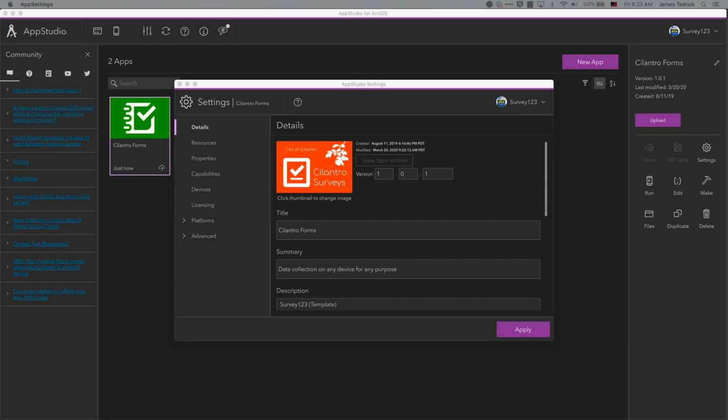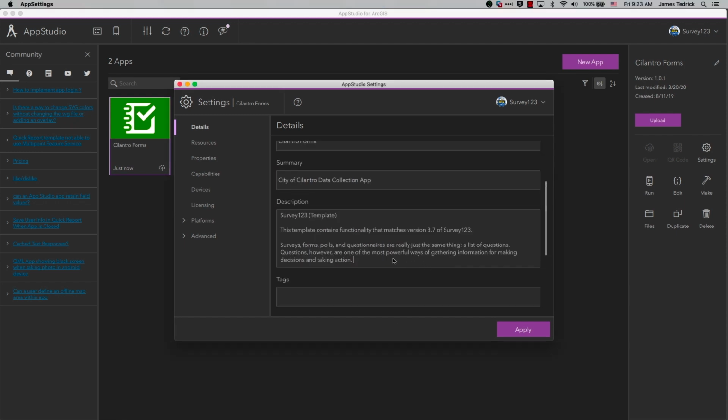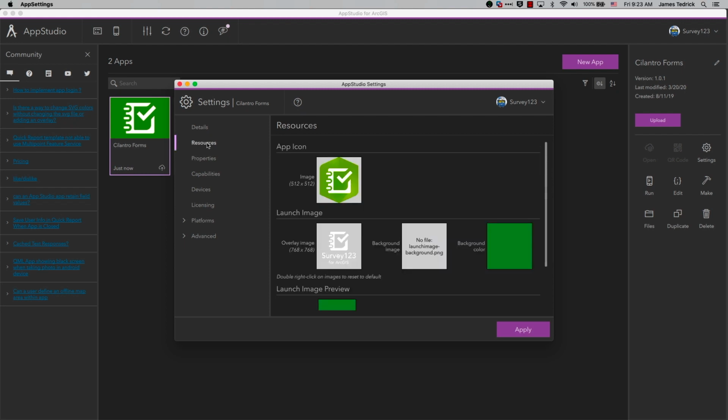I can also change the item details, such as the summary, and the description. I also need to change the icons and colors.